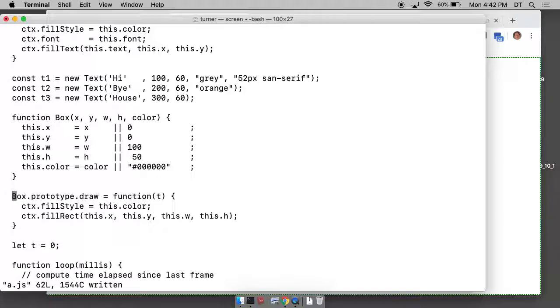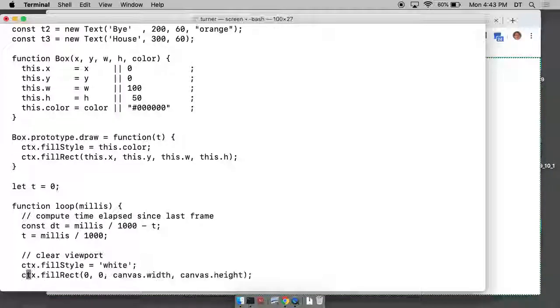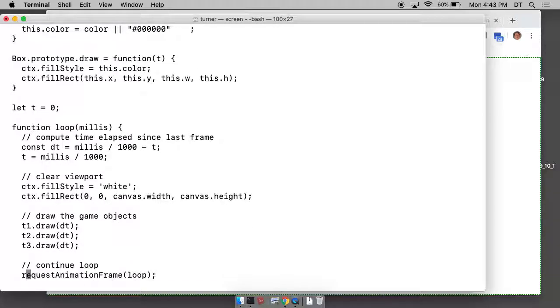That's the procedure to make classes in JavaScript, or class-like objects. These are constructor functions, right? Define the constructor function, then attach functions to its prototype. And then you can do things like creating new things like this.